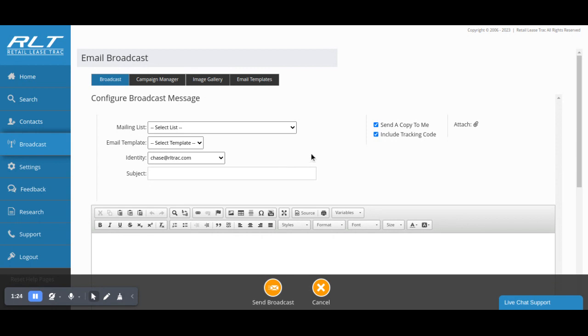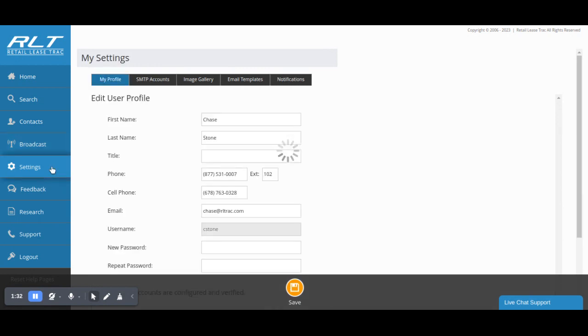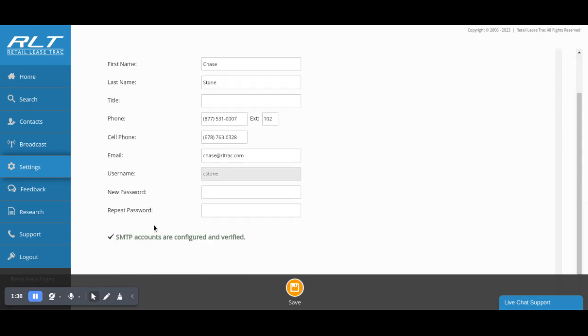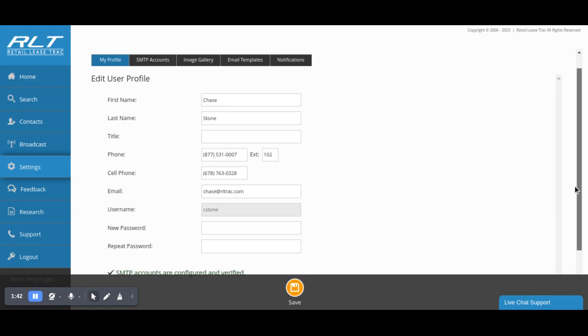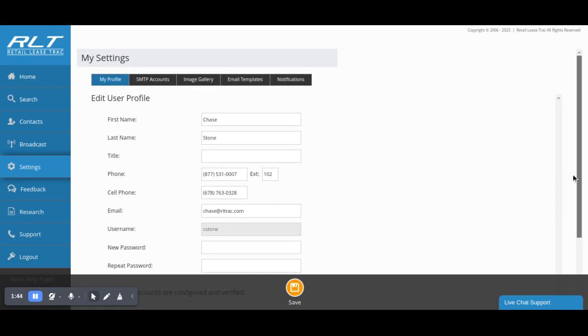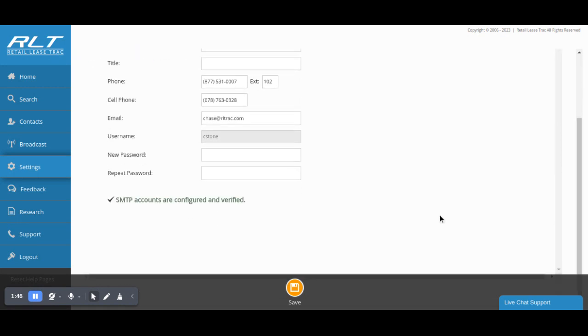Another quick tip is to definitely set up either SMTP or the very highly recommended SPF. You'll find that information here underneath your My Profile information. You're not seeing mine though because I already have my SMTP accounts configured. However, it's definitely recommended that you set up your SPF. That will be displayed down here towards the bottom in two horizontal black boxes. It's going to say your current SPF settings and your recommended.